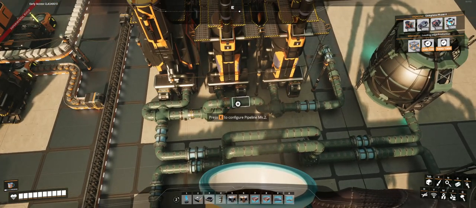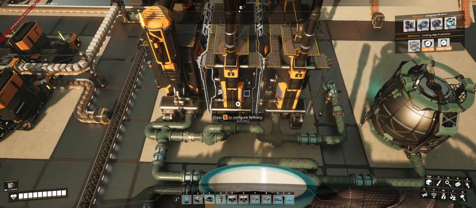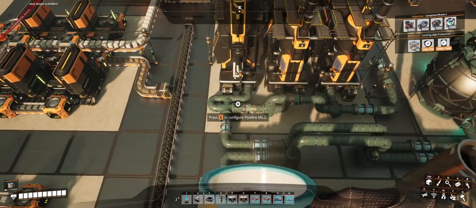First, when these two alumina solution refineries are running, if there's any water coming out of the aluminum scrap, we need to use it.